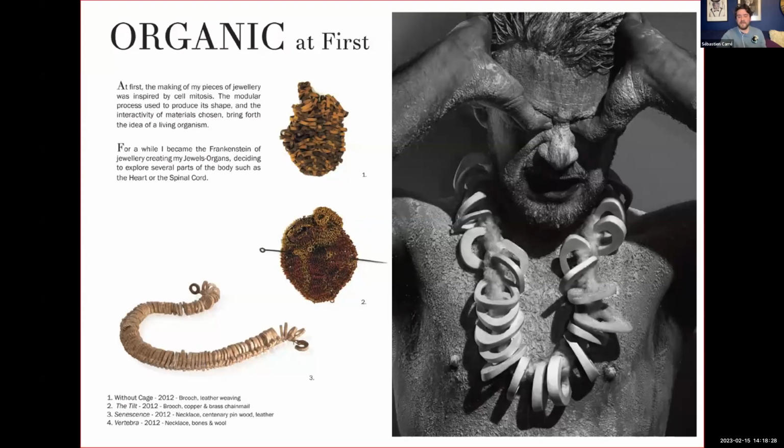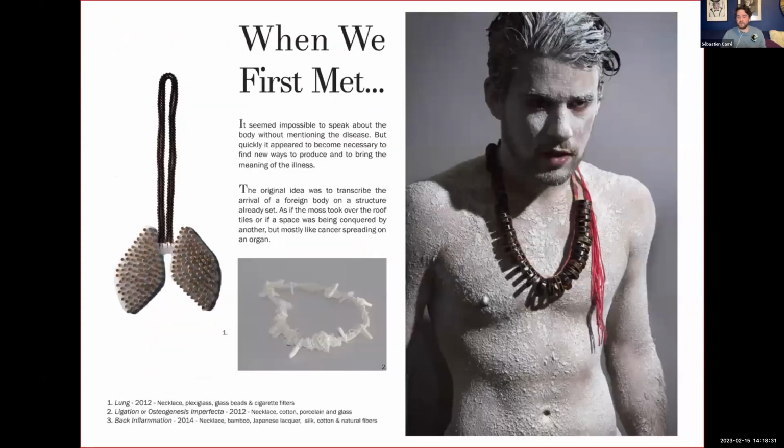But then I realized that when I was trying to symbolize different things or put different meaning, I had to add another technique on top of it. For example, this necklace is to speak about glass bone disease. There is glass and porcelain in it, and the textile is making the connection in between. And that's when I also started to use a little bit more beads in the pieces.